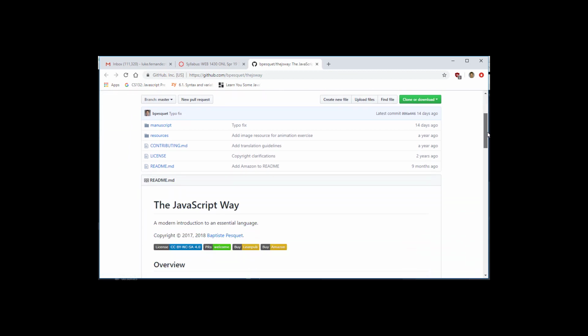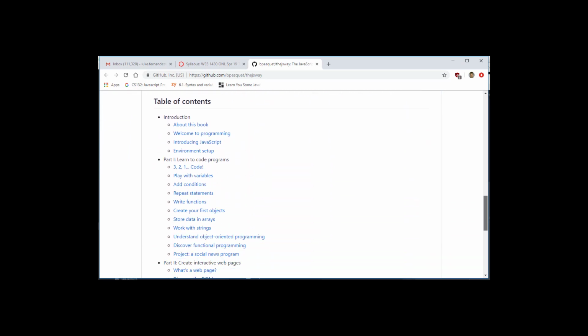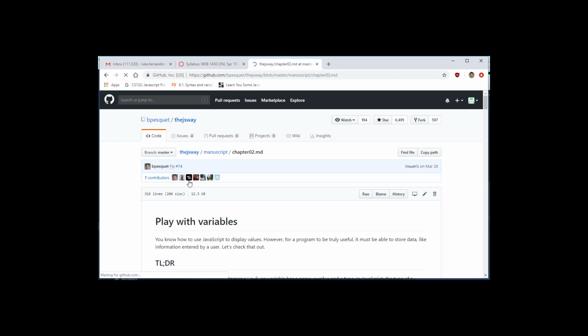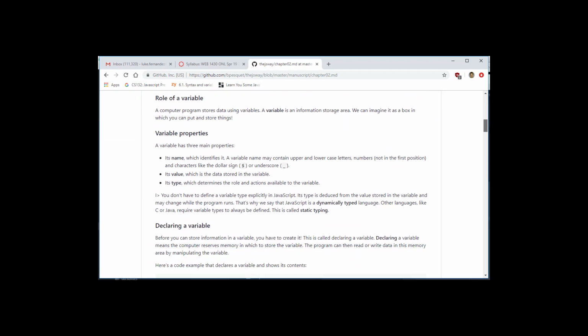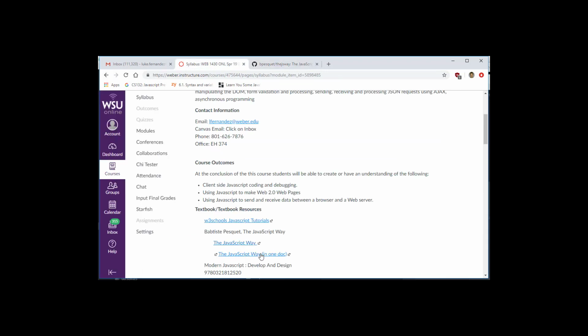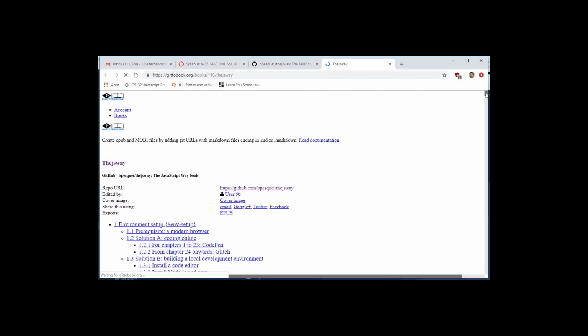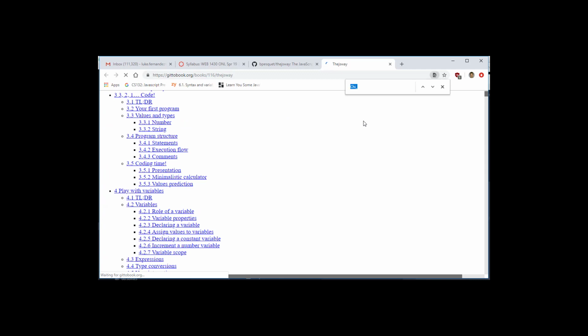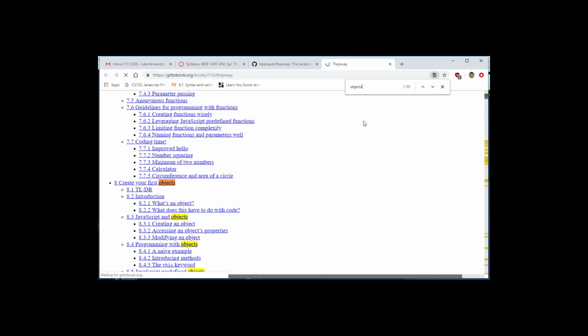It's actually just hosted on JSBin. You roll down here, and then you can just click on these individual links to get to different sections in the actual text. But if for some reason you prefer it all in one doc, you can use this edition, which is all in one big file. And then if you use Control F, you might find what you're looking for quicker this way than when it's all split up. So I give you both those options.